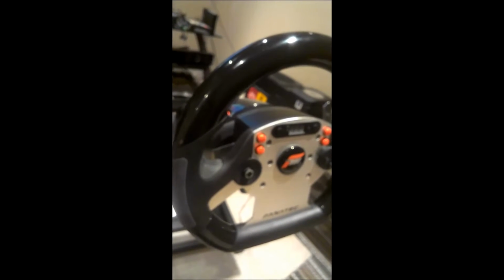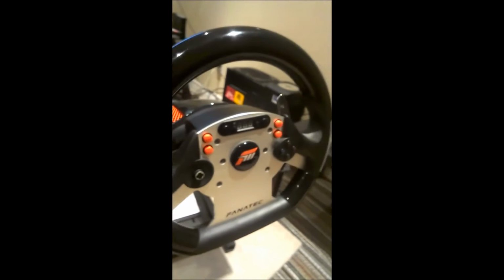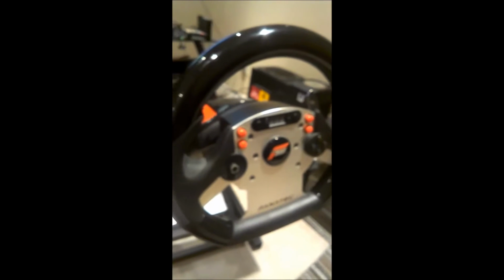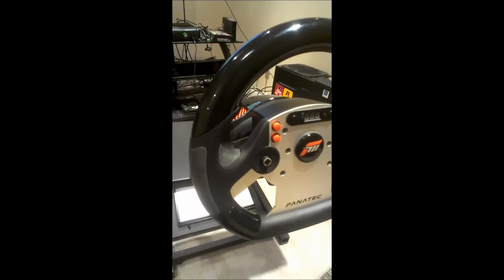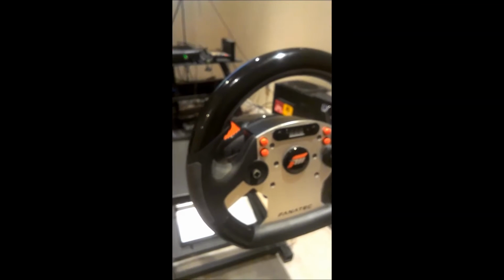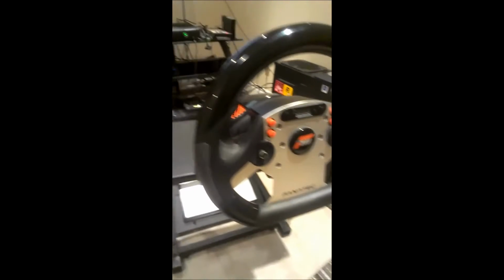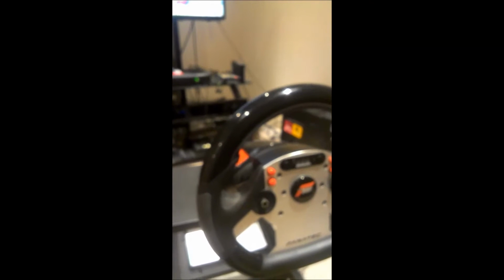But basically, they said that they couldn't really have a method of using this wheel without kind of hacking the chip. Because Microsoft has a certain security chip in their controllers, which allows the controller to connect to the Xbox, right? So Microsoft, I guess, being Microsoft, locked down their security chip and wouldn't give it out to Fanatec. Or I don't really know what all went on behind the scenes, but basically that's what I got out of it.